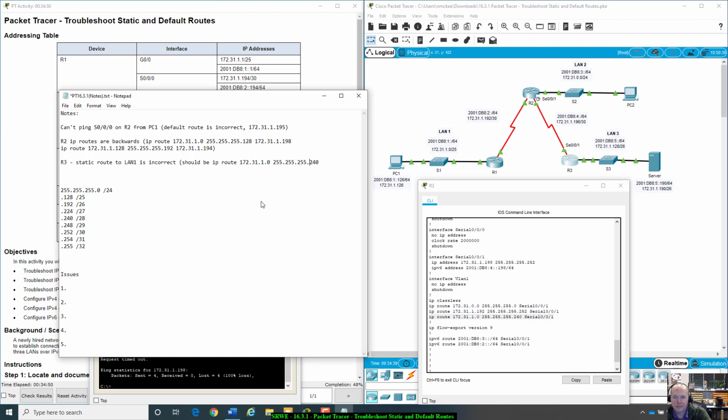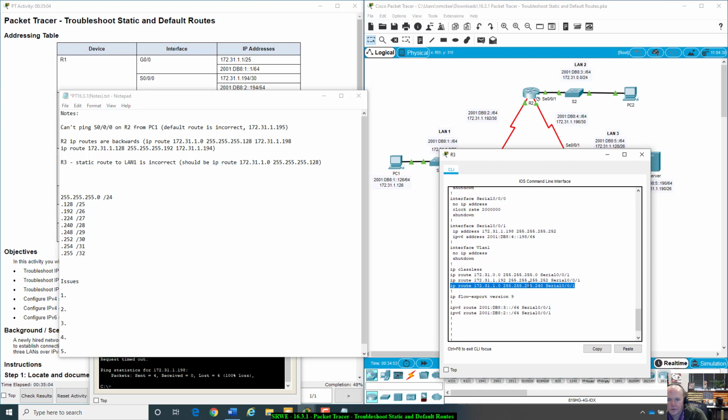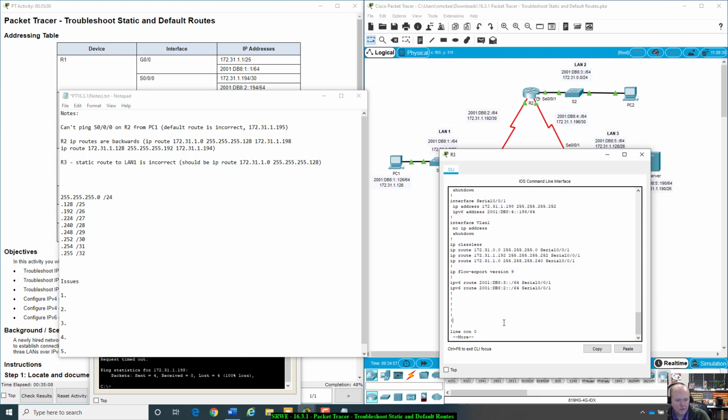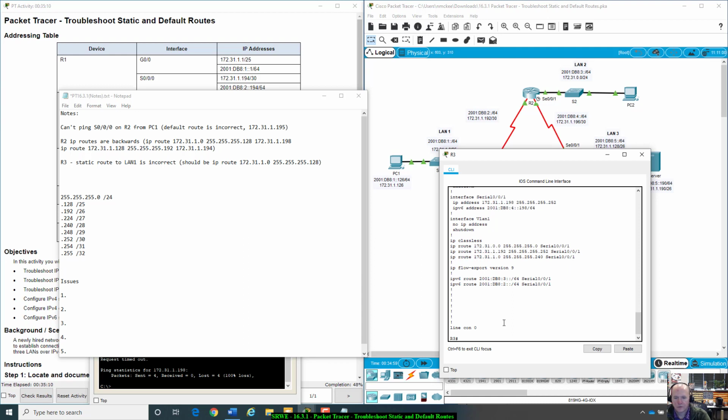The next hop is the interface. All right, and that should be a 128. So what we'll do is take this out first, copy. All right, let's paste it. We'll do a no on the front.